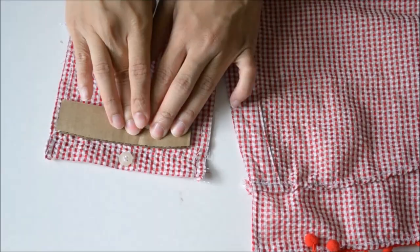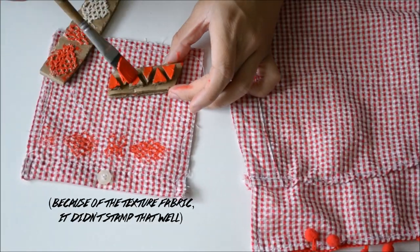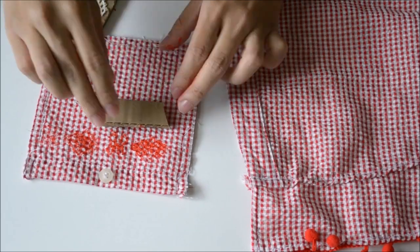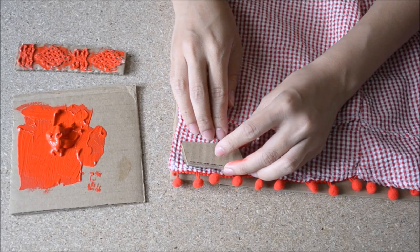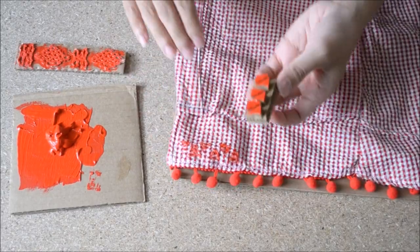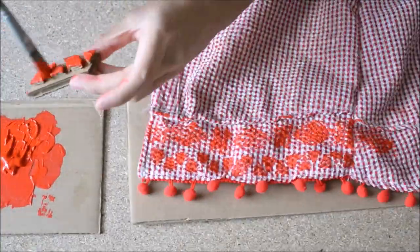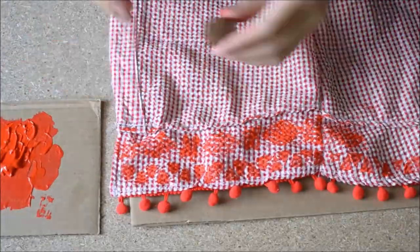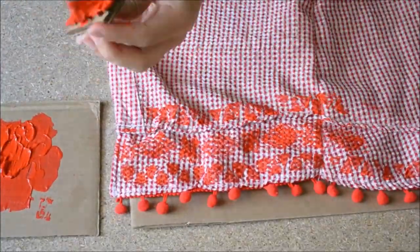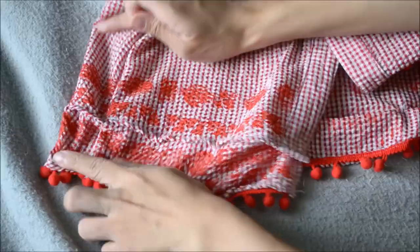I sampled it on a scrap fabric just to see if it looks alright. I did press for quite a while and kept sampling for both designs. I'm basically applying the red paint on my new triangle stamp with cardboard and now I'm going to apply it to the actual clothing piece. This is so much easier and faster than stitching hours of embroidery. I did mess up on the bottom trim of the bigger design, but I'll show you how I cleaned that up — I covered that mistake with the ruffle effect.